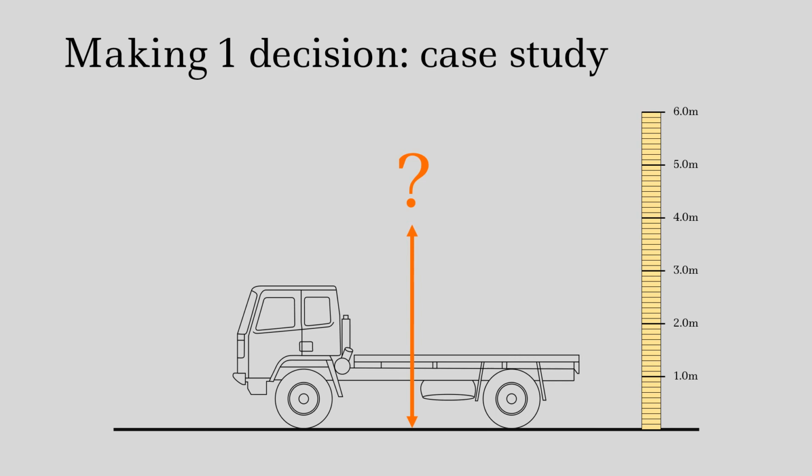So if I draw a height scale on the right hand side here, we're applying our hard constraints first, and the truck that we've bought, in this case it's a Leyland DAF, but the figures are just approximate, so if you're building on this platform, don't double check these figures. The truck itself is already 2.7 meters high, so we've already got our minimum height, unless you're going to be chopping the roof off and putting something very low on the back. And I really don't think, if you're going to consider something like that, you should be considering changing your base vehicle. Let's go with that as the lower end, 2.7 meters. So now we need an upper end to counter that.